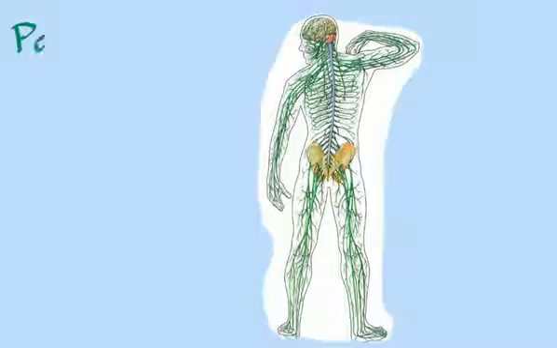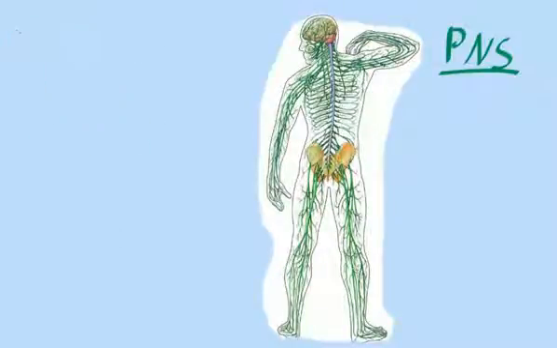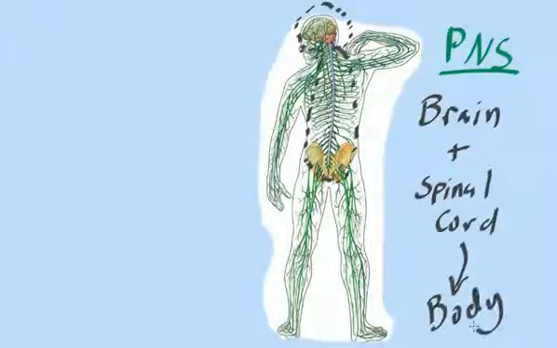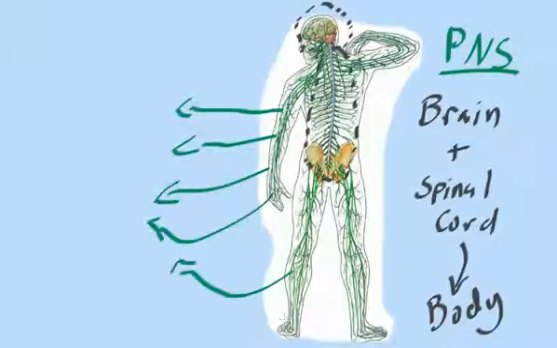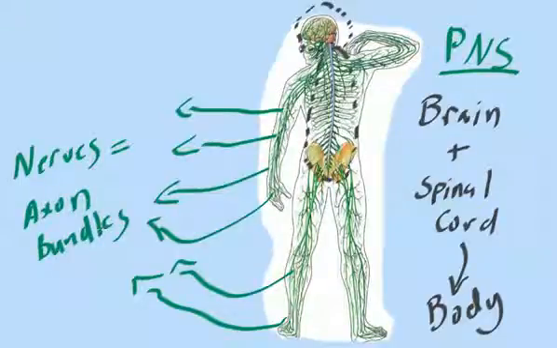The rest of the nervous system includes the peripheral nervous system, or PNS. The PNS includes neurons that extend from the brain and spinal cord to all parts of the body. Nerves are long cable-like bundles of axons within the PNS. These cords of nerves vary in length from a microscopic size to a length of several feet. The longest nerves in humans reach from the spine to even the big toe.